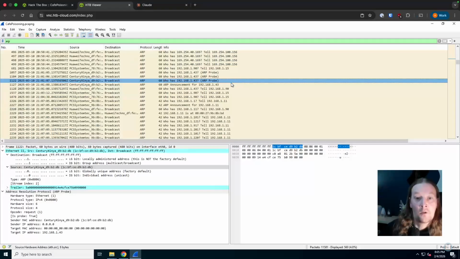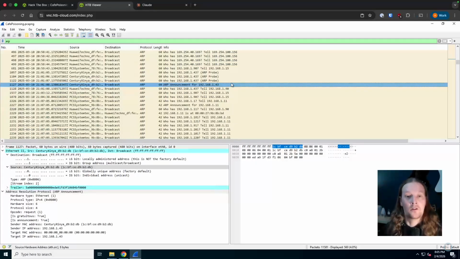If you imagine you are the default gateway on a network, you actually need to know who is on that network. You need to be the one that is up to date, because it is your responsibility to make sure everyone is getting the information they need. You're receiving traffic from outside of that network, let's say from the internet or other segments of the network, that is intended for devices on your network. You need to know where they all are. So you are going to be on the ball for this.